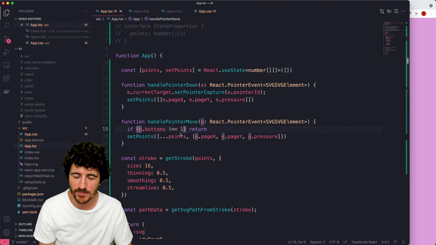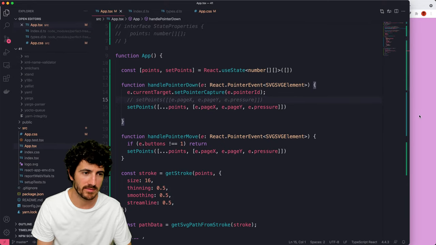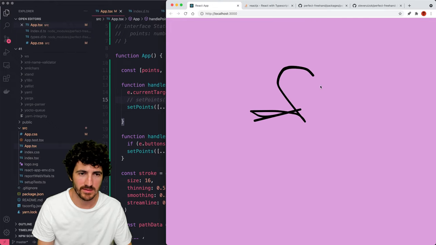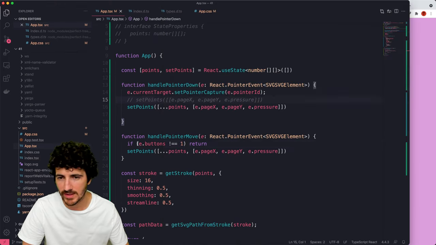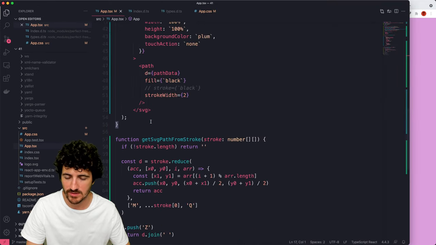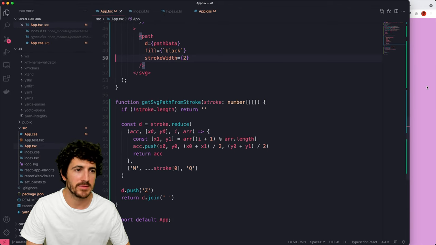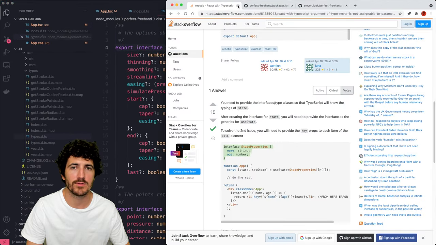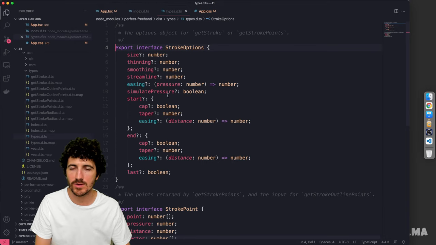Let me see if I can do set points, points, ePage, 100 more set points. Yeah, I guess we can make it so it never ends. Is that it? Yeah, so we'll hopefully get there. Okay, so we're gonna leave it here. So this is our first perfect drawing app. My computer is going a bit slow. This seems like maybe consumes some resources. And okay, let me see, what can I do here before we go?